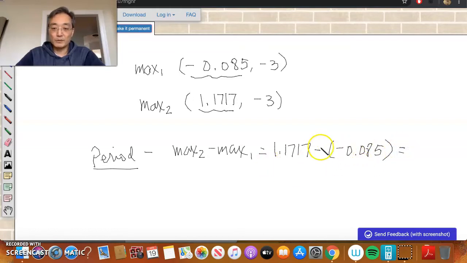Okay? And, of course, keep change, change. This would turn into an addition here. So, 1, 2, 3. So, this would come out to 1.256. Okay. So, that is the period. 1.256 would be the period for this particular function, right? The distance from consecutive max points. So, let me just make sure that my math is correct. And, indeed, that is correct.